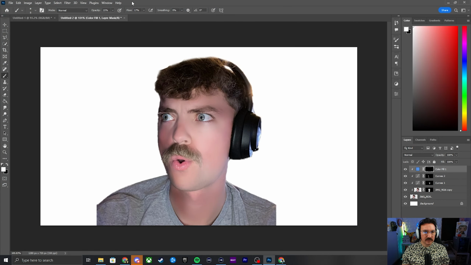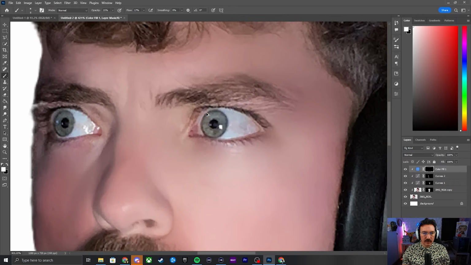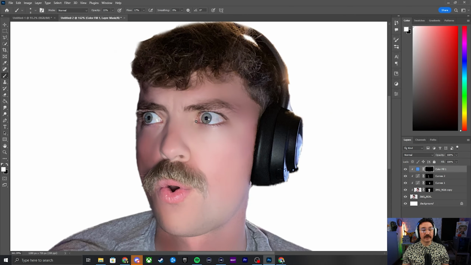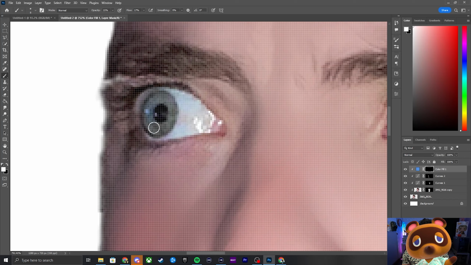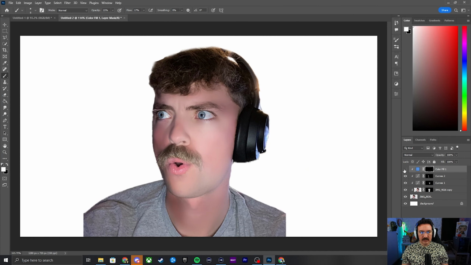What this allows us to do is come in here and change the opacity and the flow of our brush to pretty low, because if not, you're going to have some really unnatural looking eyes. And we'll go in here and just paint this color slightly on. And now you can see the difference when we turn those off. So it just pops those eyes out a little bit more. And if you want more, you can change that opacity and play around with that.